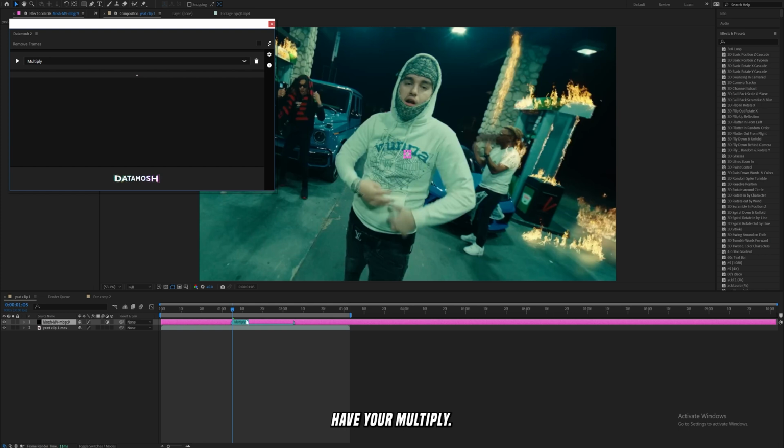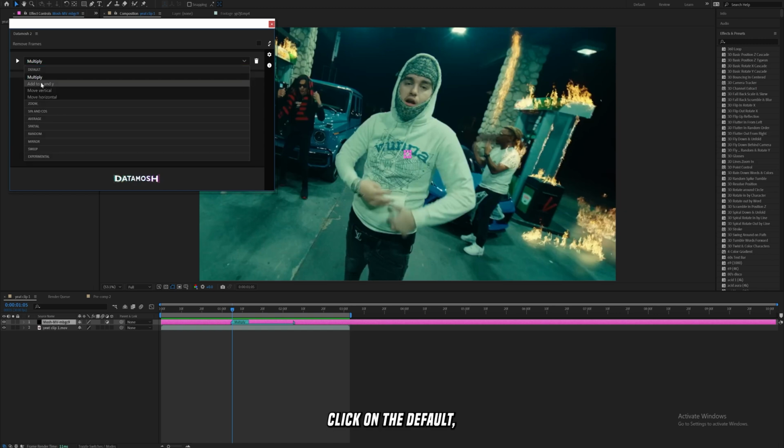And you're going to have your multiply, and this multiply right here is basically your basic parameter. This is the default datamosh effect, but as you can see, if you come up here, you have all of these different options right here. Zoom, I really like it. It's common that people use this for trippy visualizers. Sine and cosine is almost like a displacement map. It functions like Displacer Pro, but uses the pixels to datamosh your image. And there are a bunch of cool ones, but I'm just going to be going over default, zoom, and sine and cosine right now.